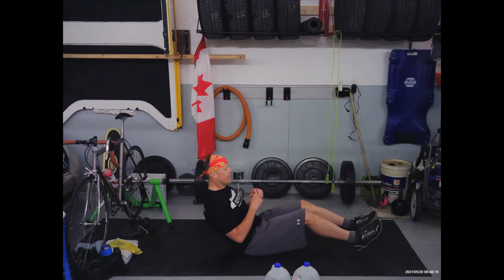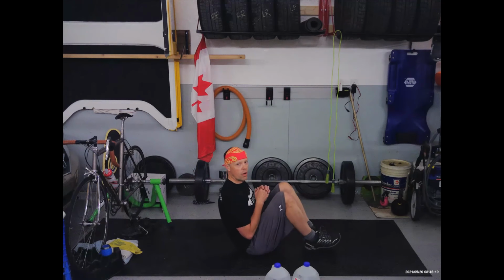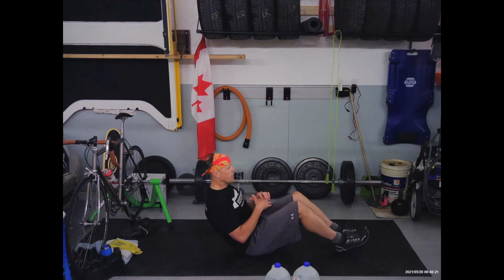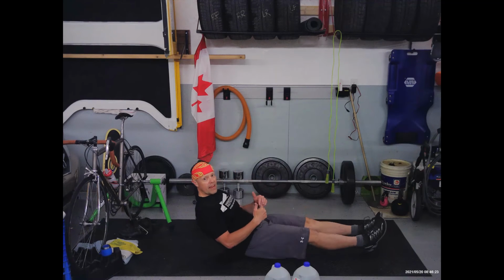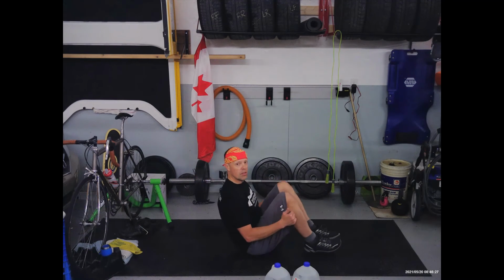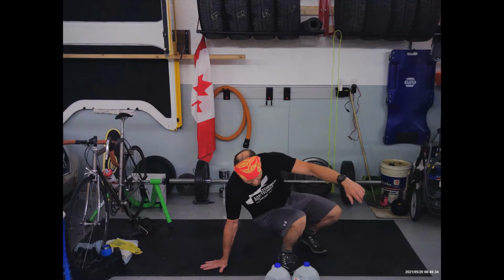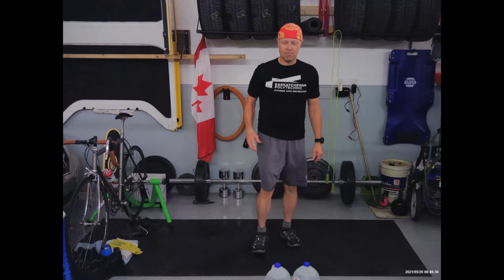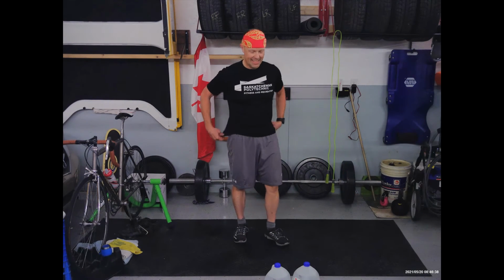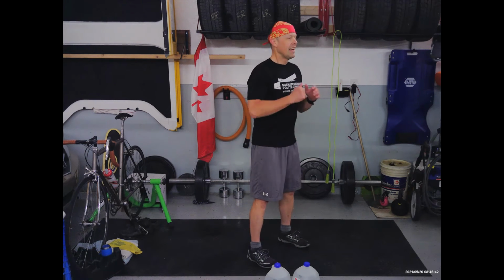If you're breathing, you're exhaling as the feet get out to the furthest point. That's the hardest spot. You can do this flailing fast if you want, or super slow, or somewhere in the middle. Doesn't make much difference. It's for 20 seconds. Rest. Get up. We're doing squats now. 3, 2, 1. Here we go.